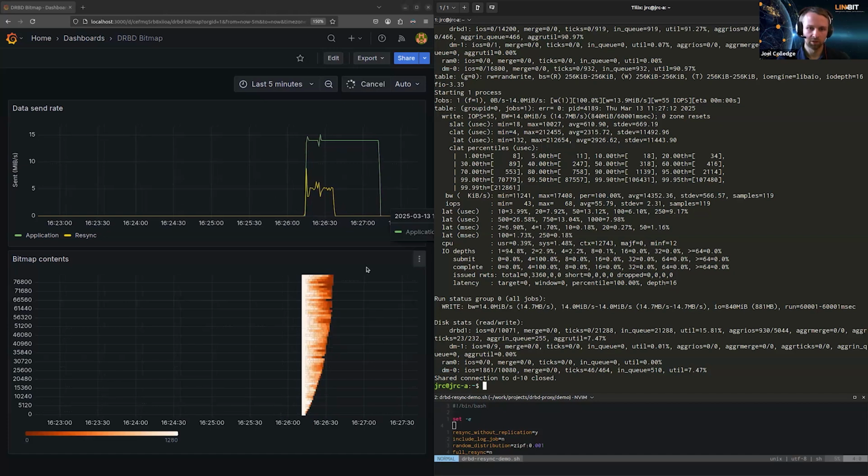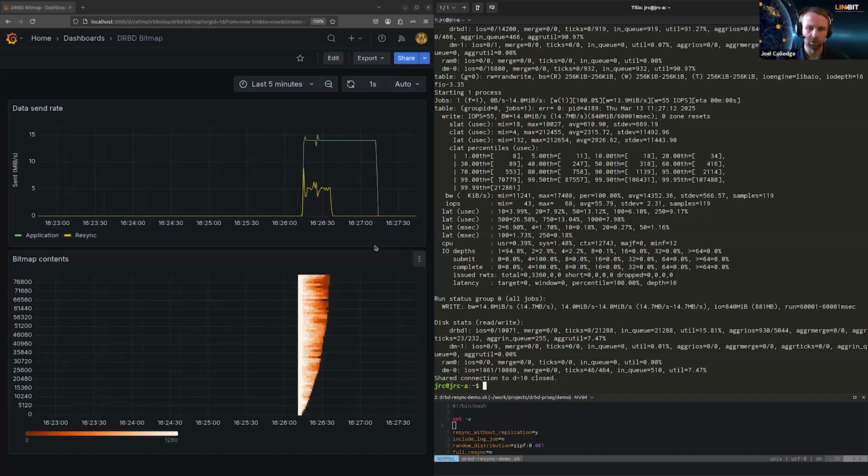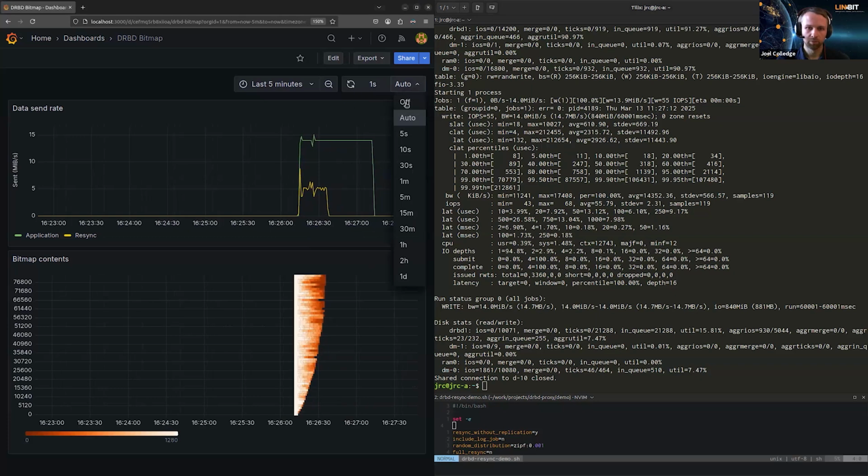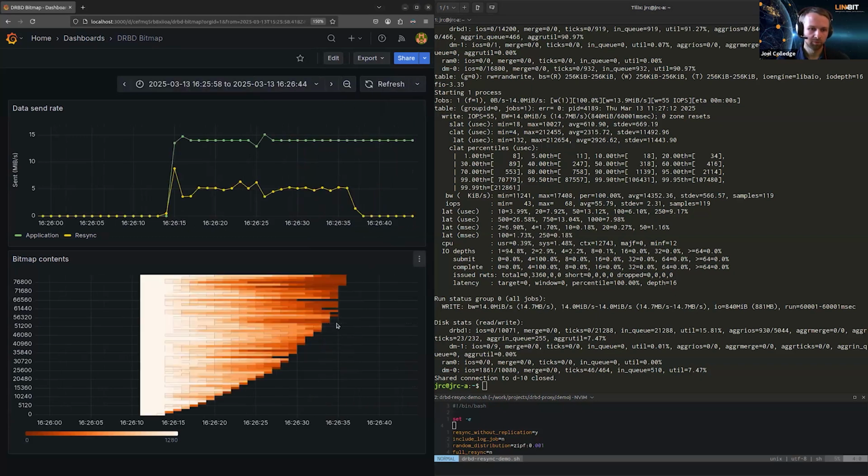And what we see is that the resync goes on like this. Let me zoom in a bit. So bright colors are bits that are out of sync, so set bits in the bitmap, and dark is when it's in sync. And so we see that DRBD's resync progresses from the beginning of the disk through to the top, and at the same time the application's continuing to write, so some blocks are brought in sync by application write. So that's why these are getting darker from left to right.